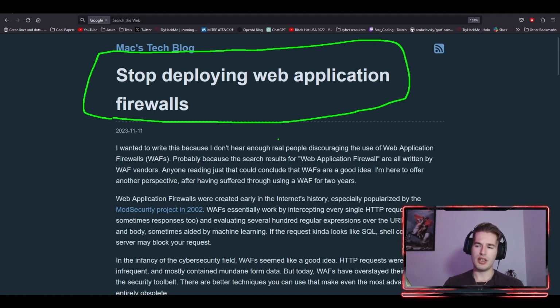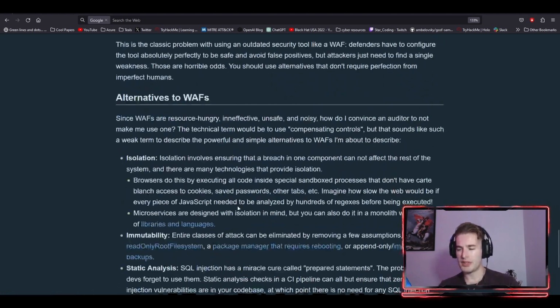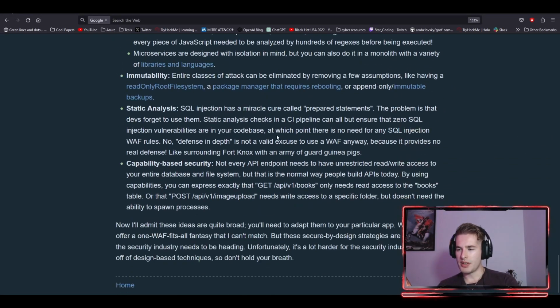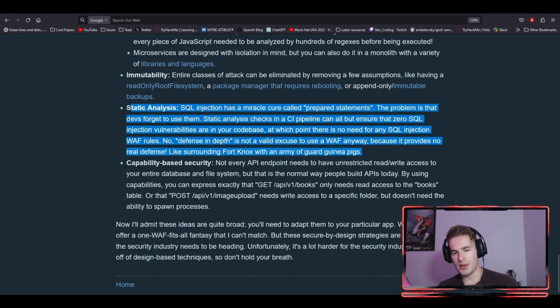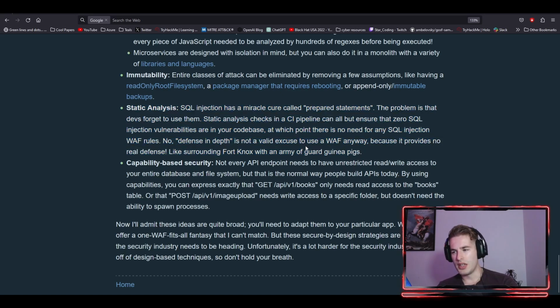But I think the solution is somewhere in the middle. We were talking about SQL injection, and if you use static analysis, your code is good. I really like the idea of having someone on the team dedicated to the firewall. Not purely dedicated to the firewall, they can do other things, but we're going to make a sprint dedicated to handling the web application firewall rule set.